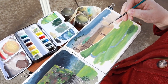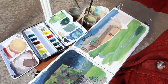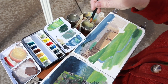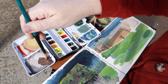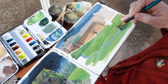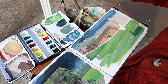I am still safe from the hail if it's coming down. Okay, there's some tree trunks that I need, and then the big tree right here, I'm gonna block in real quick, the trunk with the same color, a little bit darker. There we go. And that guy stands right here. And always stay consistent with your light source. Especially plein air. Even though your light source changes a lot, you want to stay consistent with it.